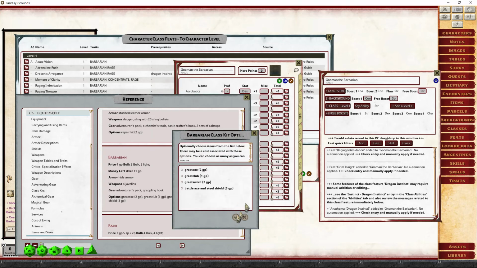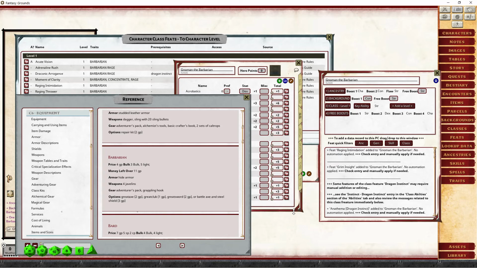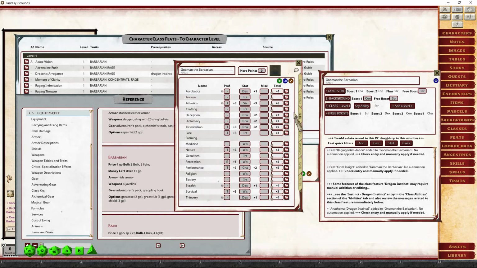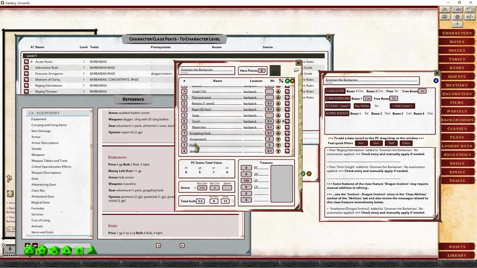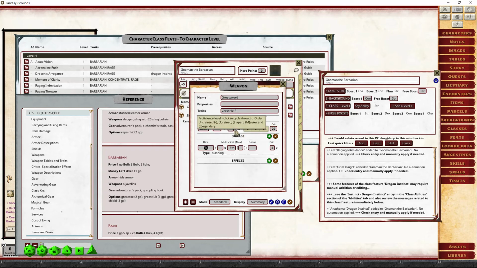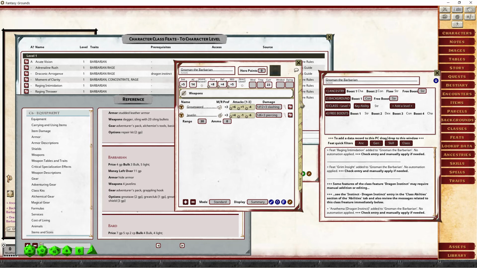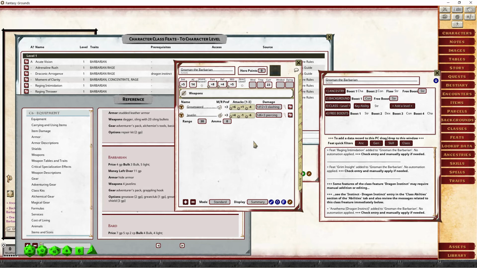To this add class kit, and it presents me now with these options, which ones do you want to select. So I'm just going to go with greatsword, a gnome barbarian with a greatsword. Sounds pretty cool to me. Say that, and that's essentially my character complete. I'll just go to the inventory tab, and you can see it's populated with the adventurer's backpack, with the grappling hook, with the hide, with the javelin, with the greatsword that we selected. Those have been populated with the relevant proficiencies in the action tab, in the combat tab. It's populated the information that we need there as well, and so that's very, very quickly done all of the information that we actually need.